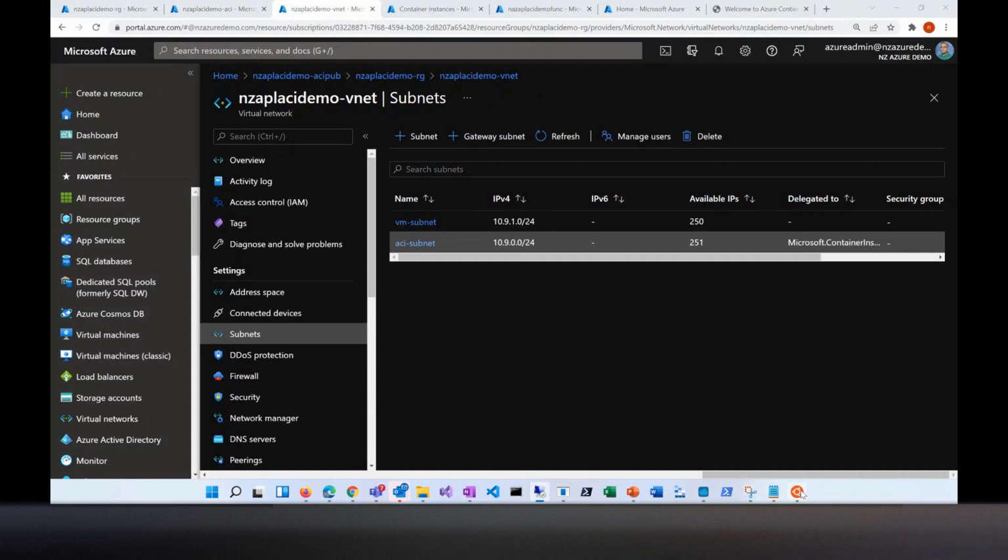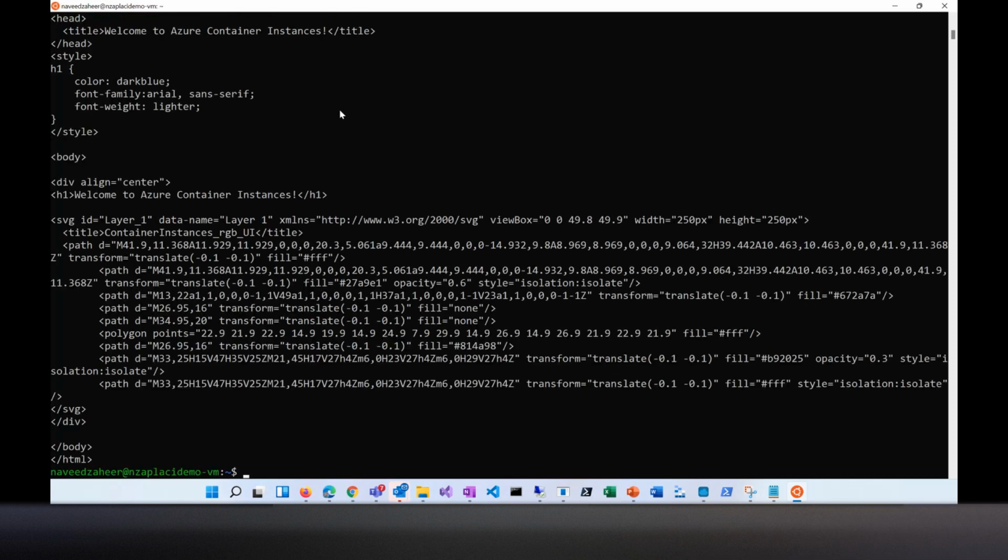So I have this virtual machine that is deployed, and I can access that container. Once I access it, as you can see, same code running, I'm able to access it. Nothing earth shattering. Once more, just to prove the point that you now have connectivity from within your VNet to that ACI and not from outside.